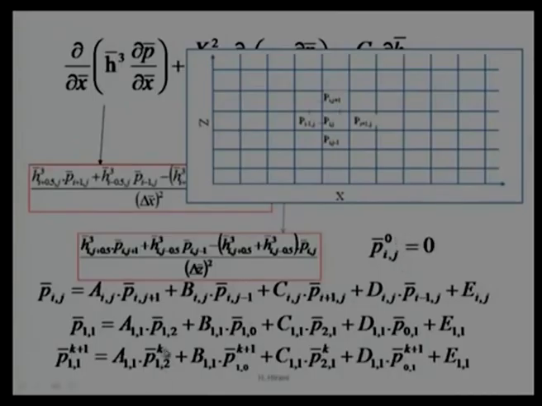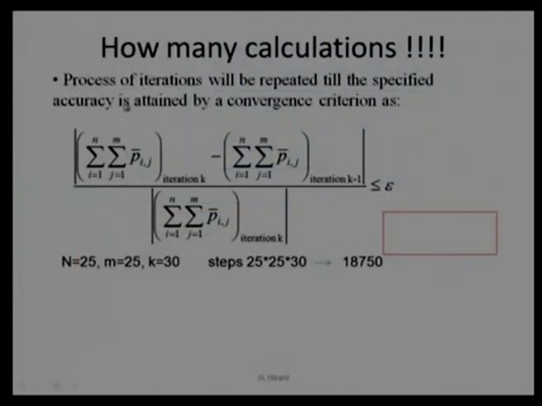Now, we can start putting all the 0 0 0 0 in, and this equation will give us the value of pressure at the 1 1 node for the first iteration. So, that will give a sequence, and that will give good results to us. Now, the question comes: how many calculations are really required, how many iterations are really required to find out the pressure? This is a repetitive process, we need to repeat till we get the desirable accuracy.